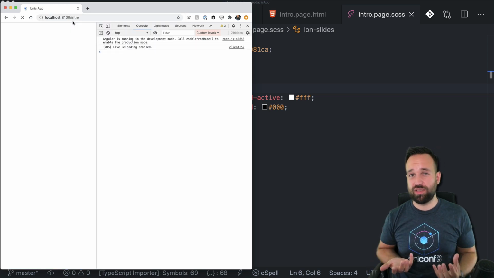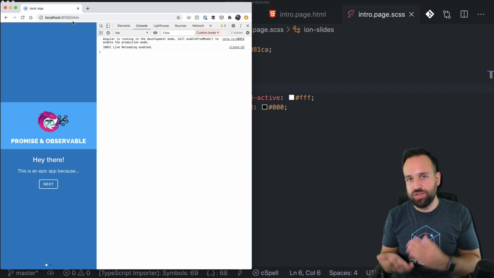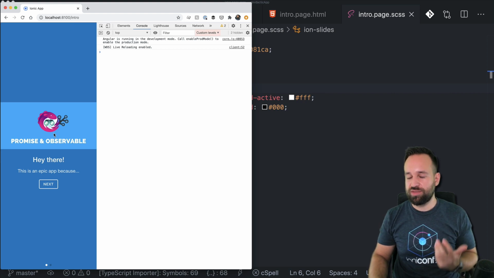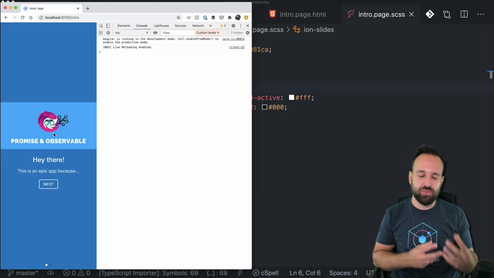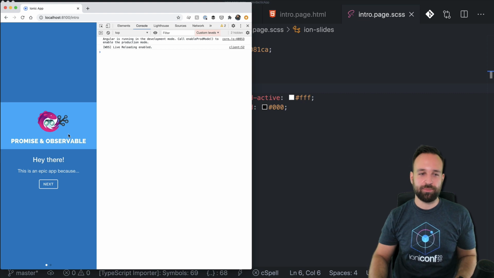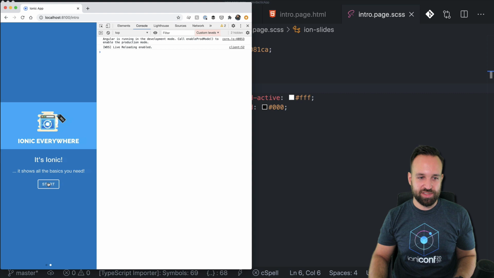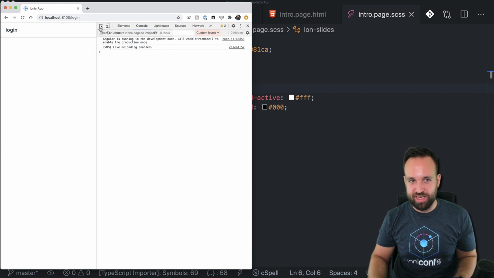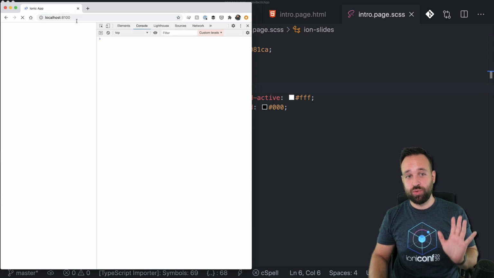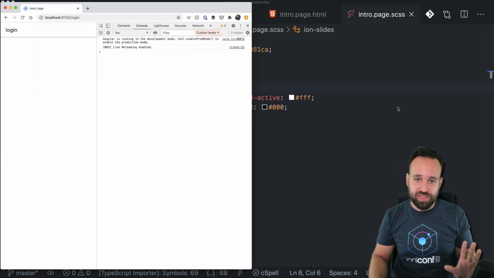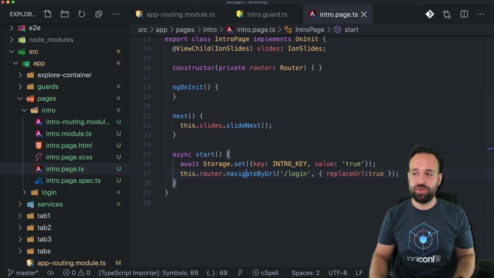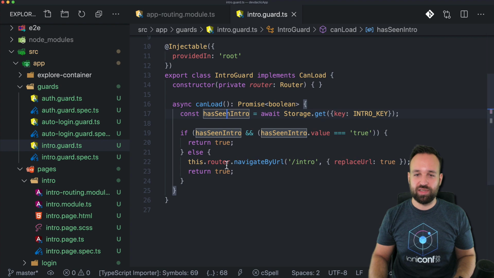And you see, if the user would open the application, there's no flash of the login page because we got that guard, which isn't even showing the login page. So that's really a great way to prevent pages from even being displayed for just a short amount of time. All right. So great login, great introduction, and on start we should hopefully get to our login page. And now we have set the key, we can refresh the page and the user wouldn't see the introduction again. So we're finished with the introduction and we can move on to the actual login.